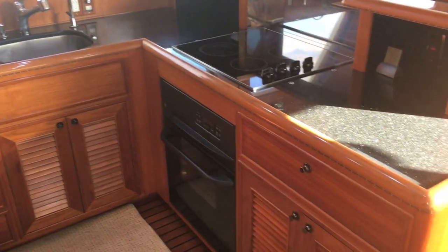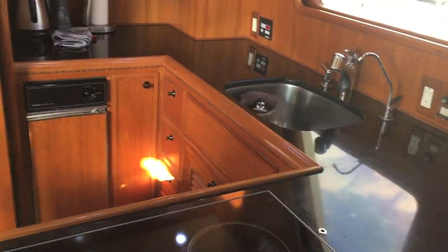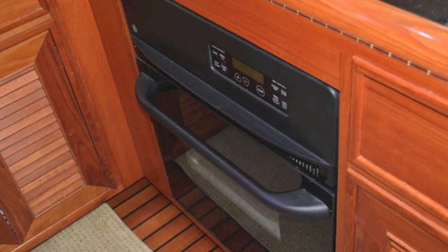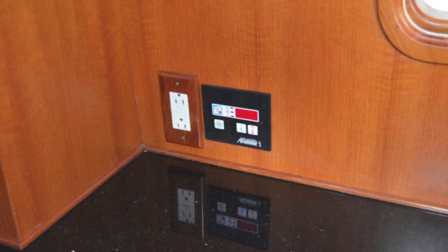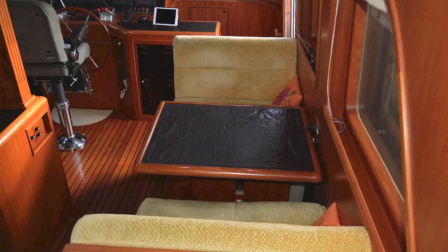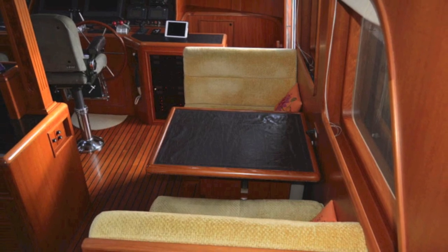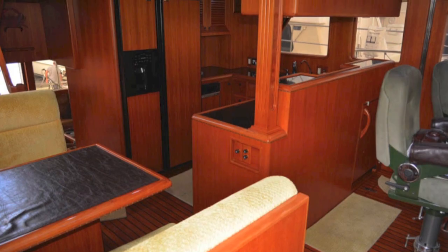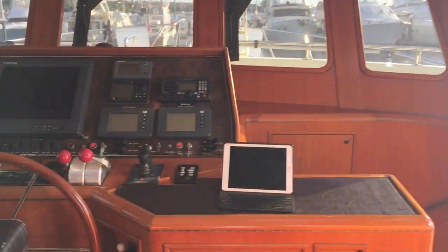Here's your galley — wow, look at this galley. Beautiful counters, great woodwork, big open spaces. You've got your oven, your compactor, full-size refrigerator, stove, and microwave — just everything you need. There's your air conditioning controls in the galley. Looking to the starboard side of the boat, that's your seating area from the galley. It does go up and down — see the crank there — so it converts to a sleeper. It's a great area to have a meal and talk to a friend. These are black vinyl covers on all of the surfaces; they've all been fully protected over that beautiful burled surface.